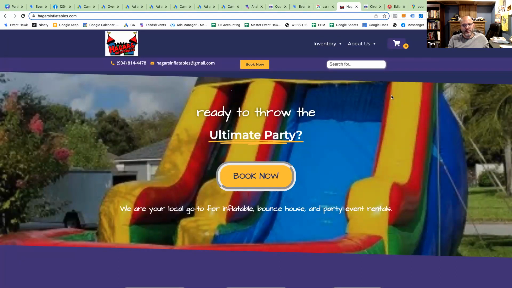So if you're talking about water slide rentals for a certain locality in the ad, you want to put that all over that page. Google's going to look at that and say, this ad matches the page, we're not going to charge as much to get people there because it's a good fit. And then if your bounce rate's good, you'll get a further discount on the Google ads you're buying.